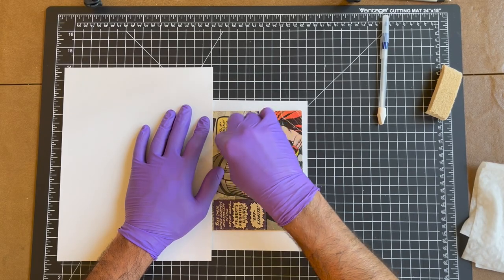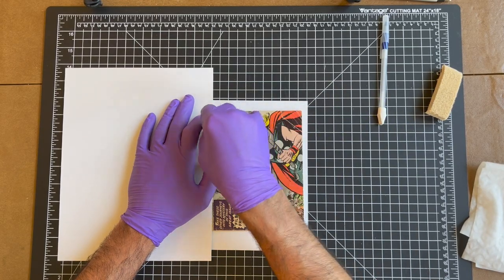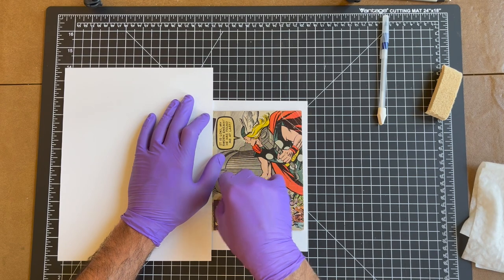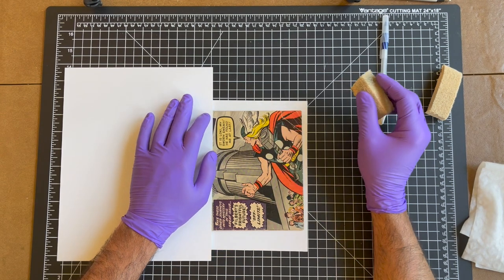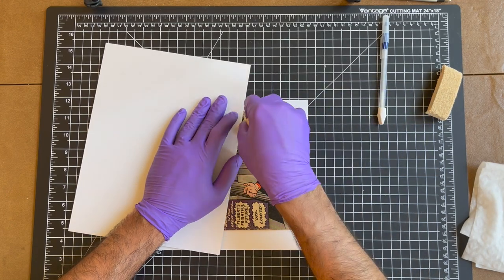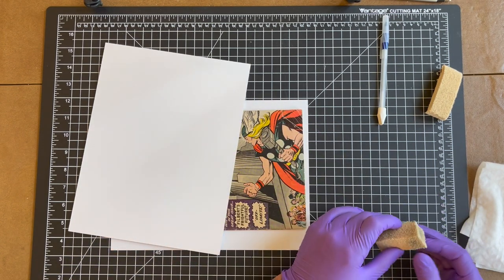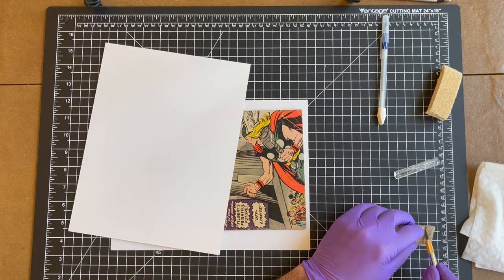The reason I started on the back cover is because it looked a little more secure, a little easier, more straightforward. And I wanted to stare at the back cover so that I forgot the value of this book. As I said, when you go into it, you kind of have to pretend like it's just any other book. And you can't really do that staring at the front cover. So I wanted to look at the back, which looks like the back of any other Silver Age book during this era, and forget about what book I'm working on.